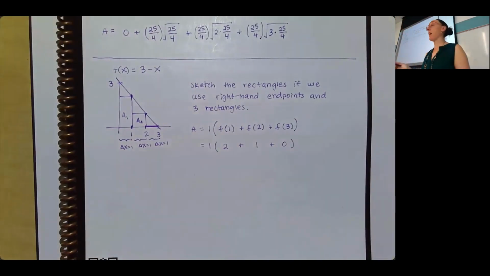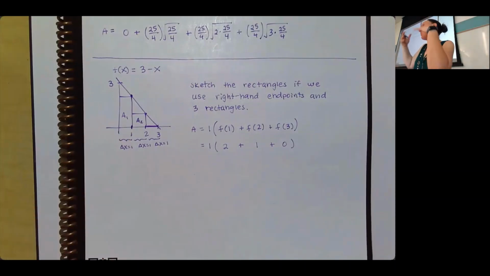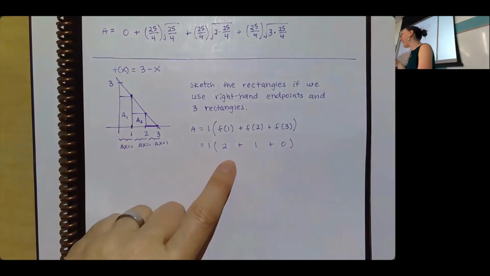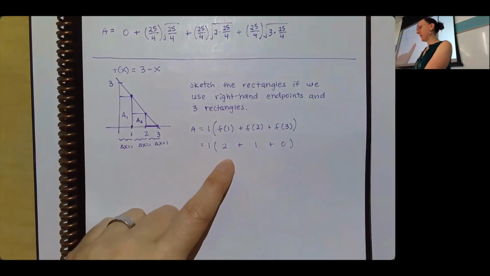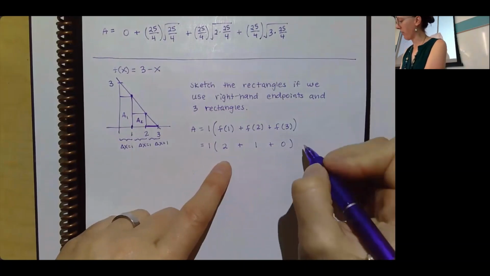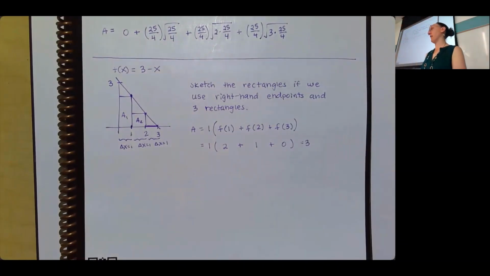By the way, will that underestimate or overestimate the area? Right. I know that for 2 reasons. Just looking at the graph, each of these rectangles is below the graph. I also could tell that because we know what the area is. We already found it. It's 9/2. And we just came up with a value of 3, which is definitely less than 9/2.